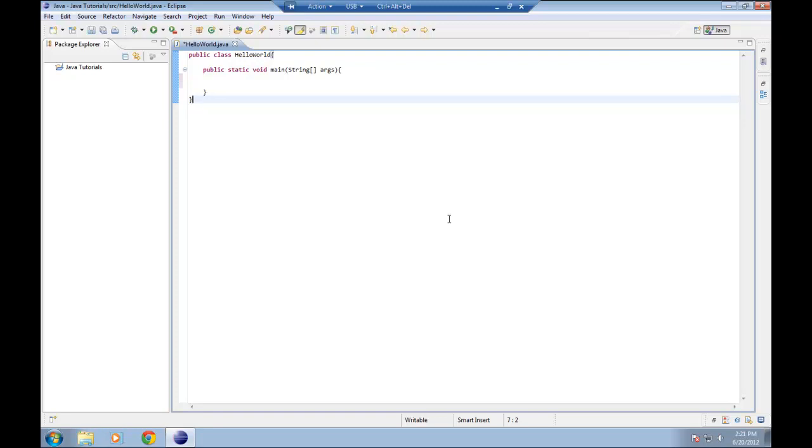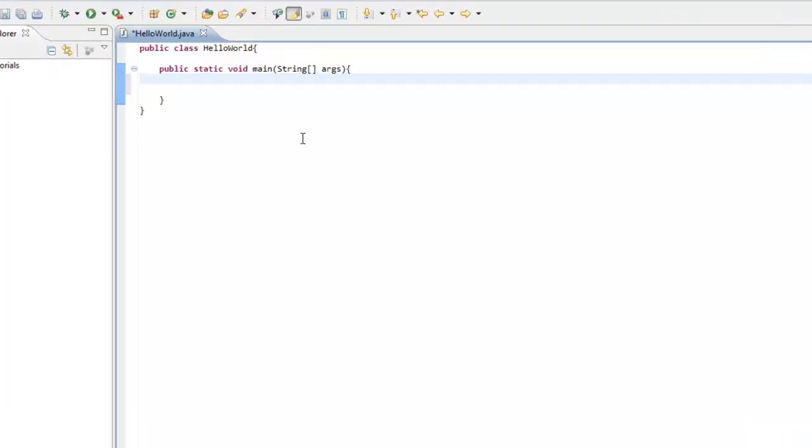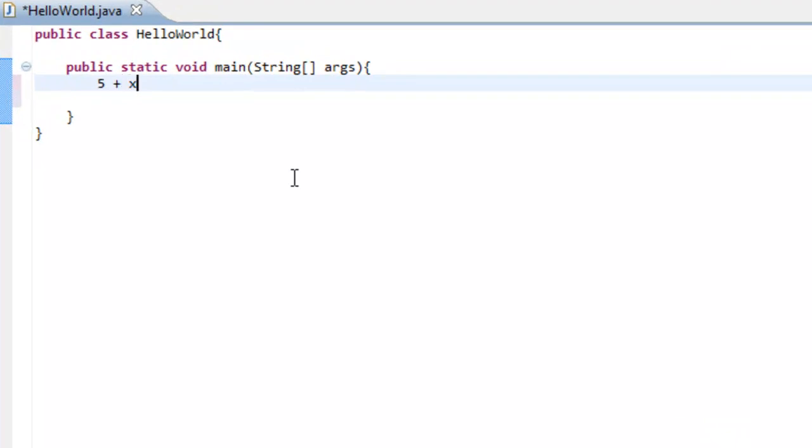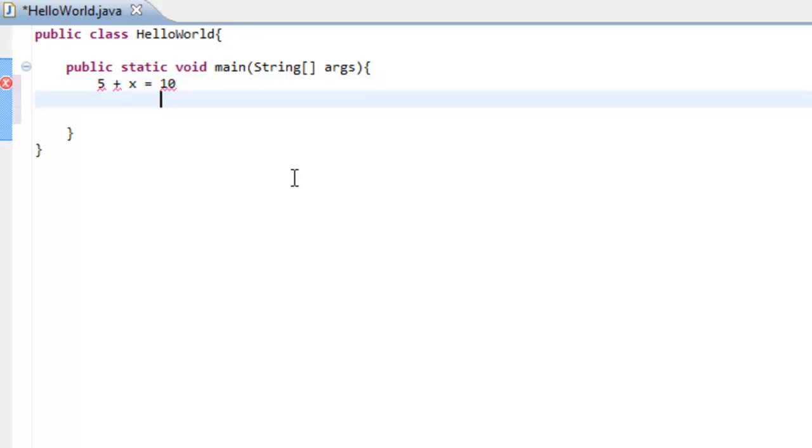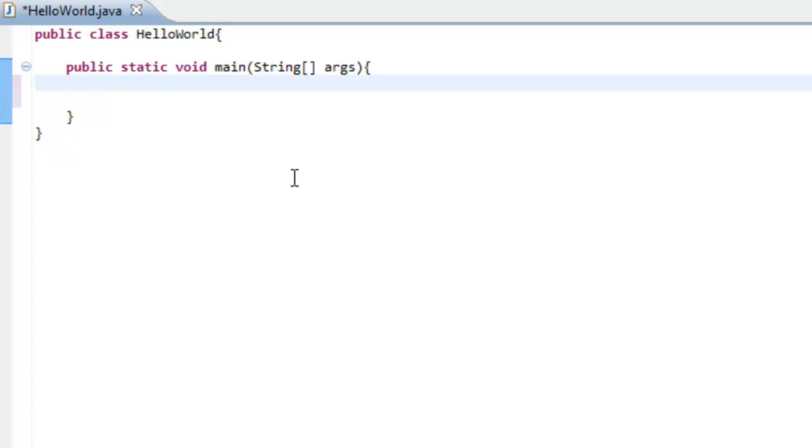So a variable, if you remember from like middle school, is when you have a letter or something that represents a number. So maybe you might have an equation and they would be like 5 plus x equals 10, and then you would have to solve for x, like you'd subtract from that side and that side or whatever to get x on its own, and then you know what x is. Well, in programming, you just use variables kind of similarly. You just use them to hold a place.